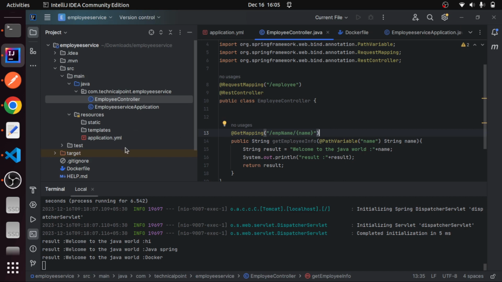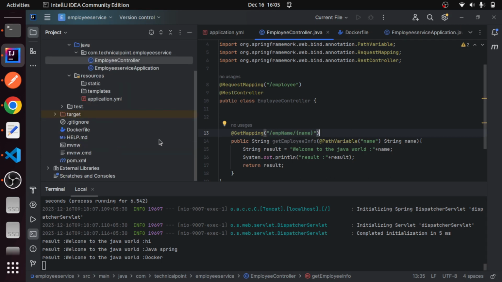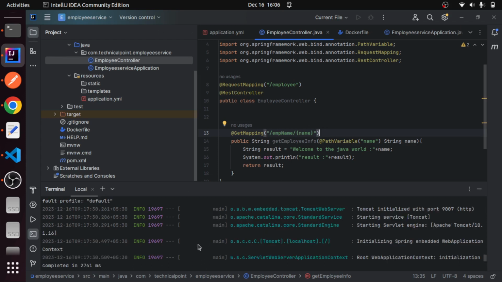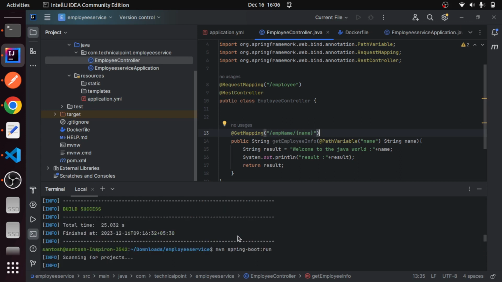After that we ran it directly, and it was running fine. Then I built it. For building we ran the command mvn clean install.